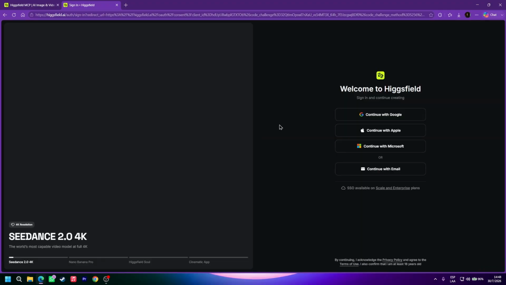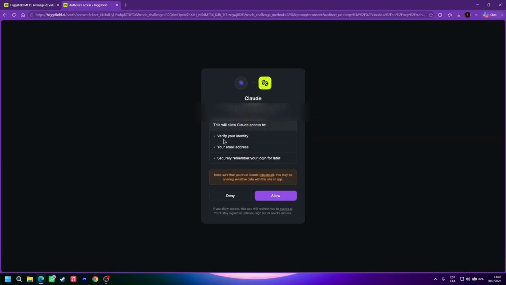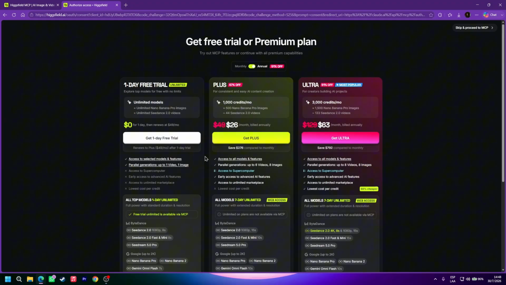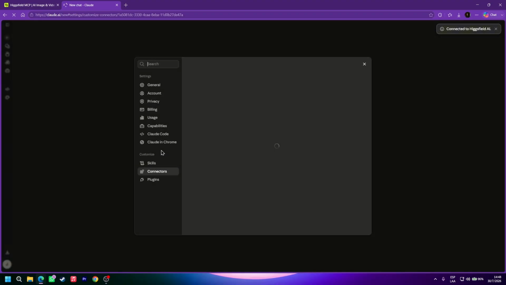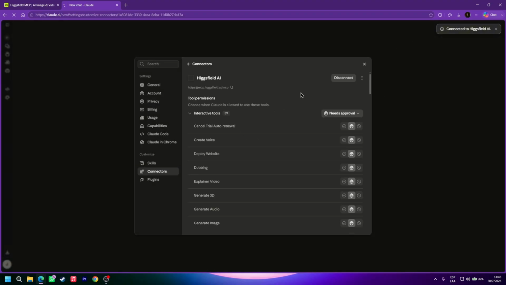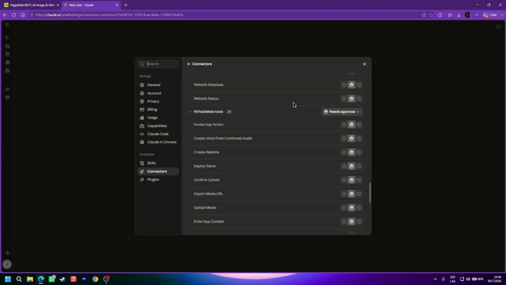In this case, let's do it. We are going to grant the permissions. Here it tells us this will allow Claude to access all of this. We will continue. And when this is done, as you can see, it is connected. So we are going to click where it says skip and proceed through MCP in the upper section right here. So when this is done, if we head over, we see here that it says it has already been connected to Higgsfield AI. Here we'll have everything that we'll be able to do. It will just be a matter of working with all the creativity we can.